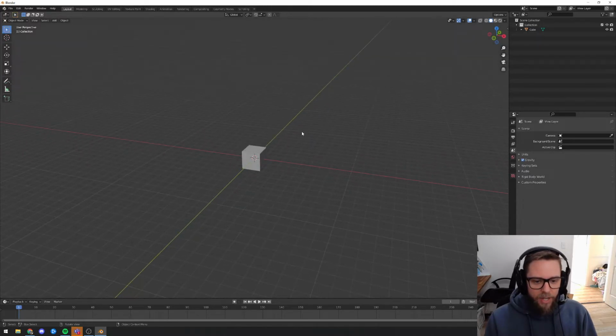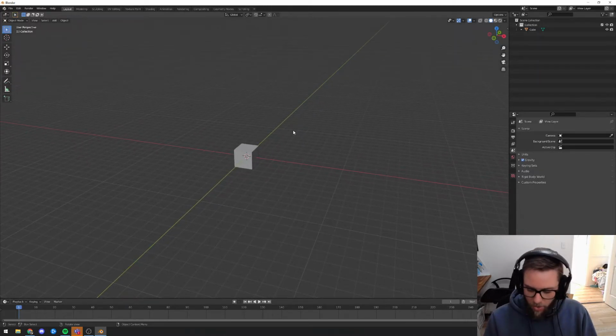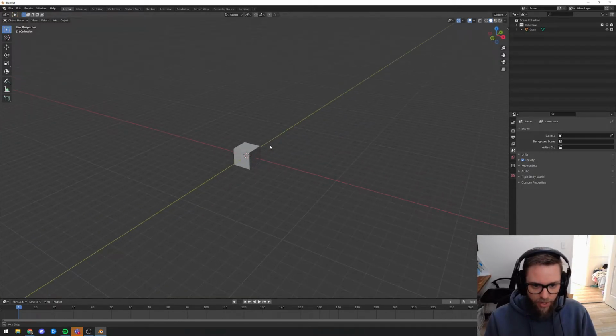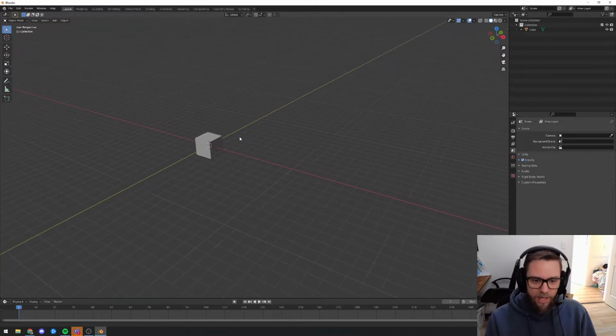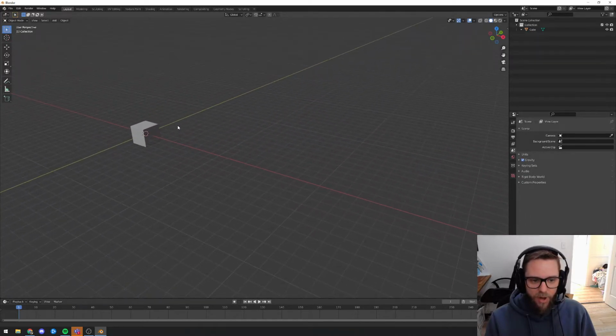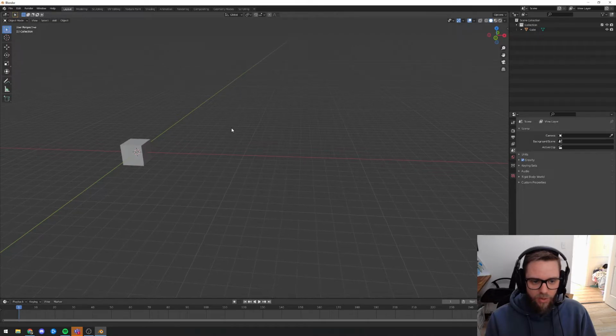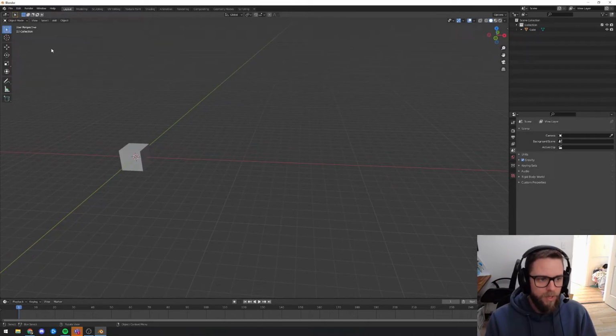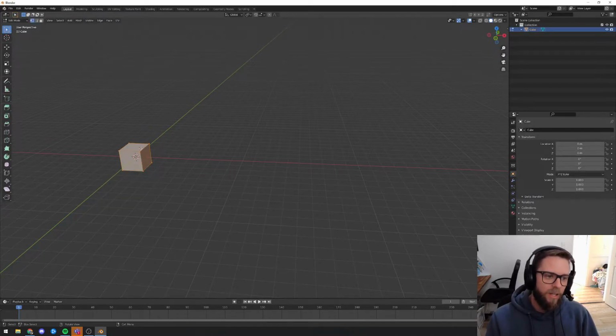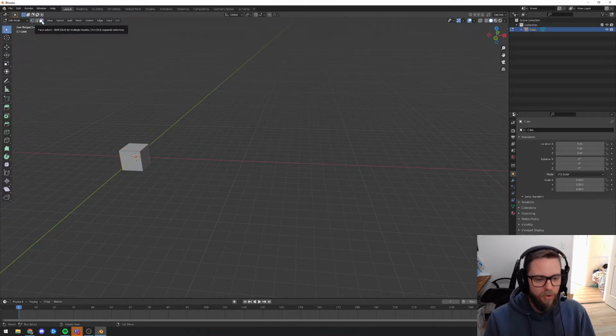By the way, if I hold whatever you're doing to rotate the screen around, if you hold shift and do that same thing, it will let you pan or move this around. So if I wanted that over here, I could do that. And that's sort of where I want it to sit for this tutorial. So first of all, I'm going to kick into edit mode. I've not got an object selected. Okay, click into edit mode. I'm going to unselect all. I'm going to make sure that I'm in face select mode, and I'm going to choose a face by just selecting that surface. Now, I'm going to teach you a new tool here.